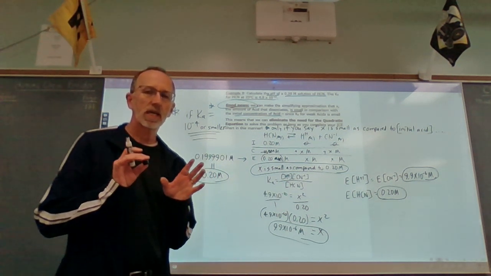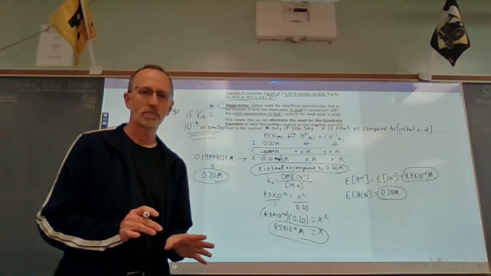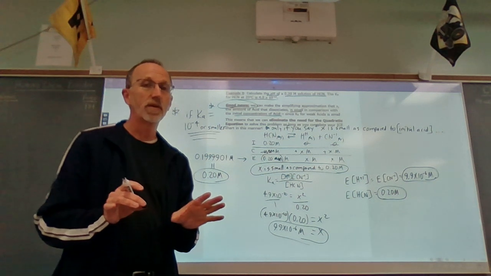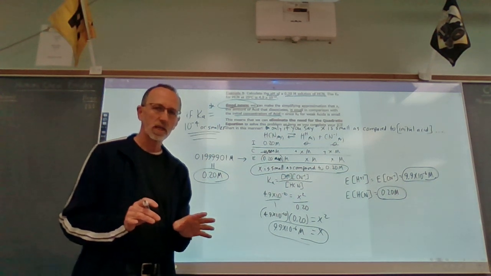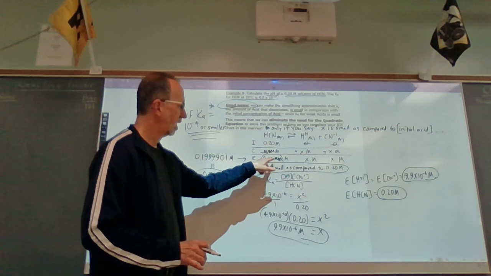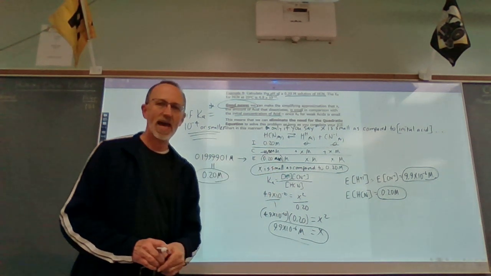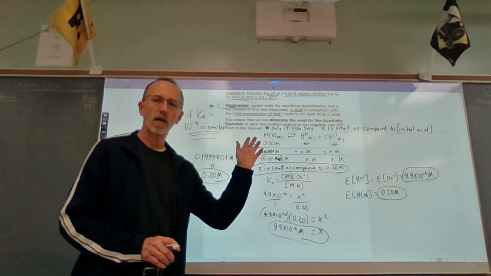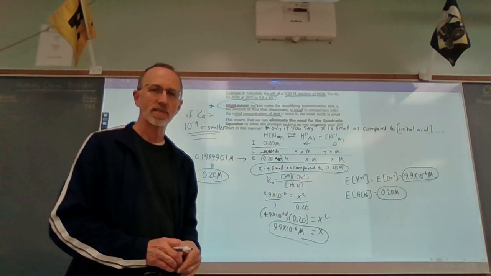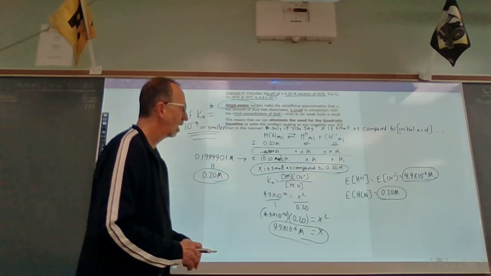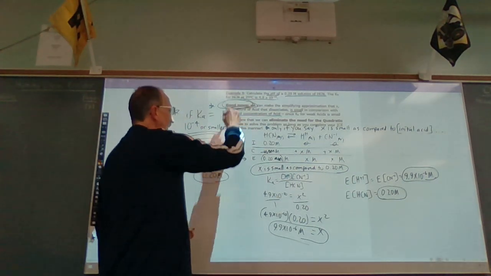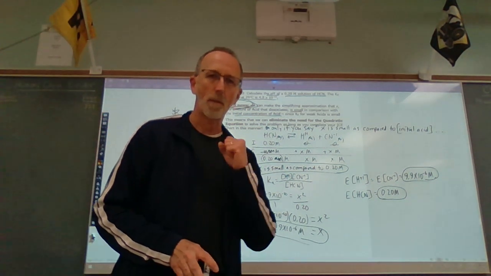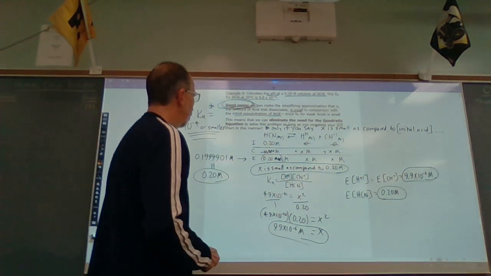If K is small enough, then this value of X is going to be small enough so that you can disregard it in comparing the equilibrium value of the acid concentration to its initial value. They will be essentially, rounding-wise, significant figure-wise, the same. Okay? That is most definitely good news. Anytime we can eliminate the need for the quadratic equation, that's a win.